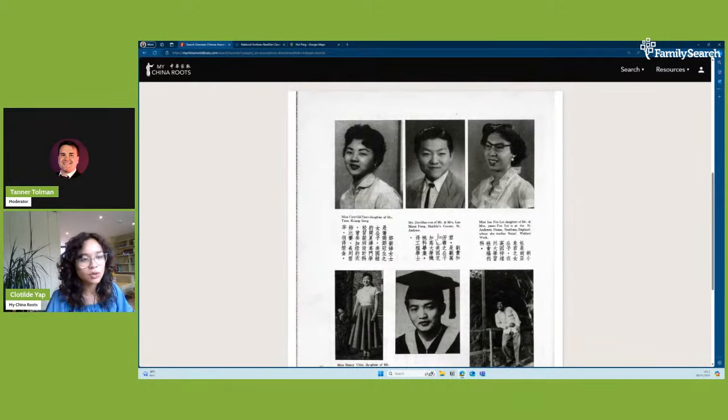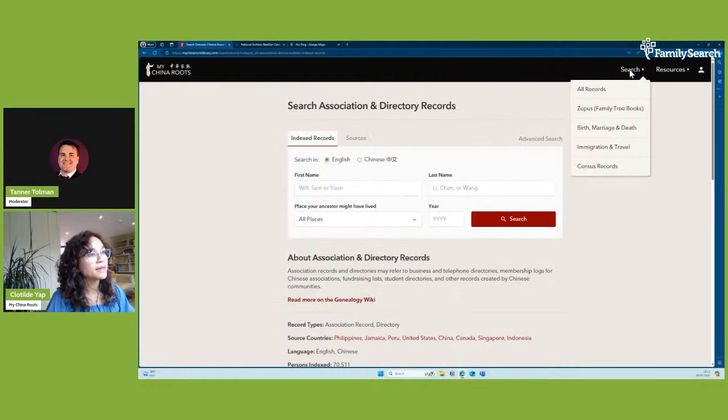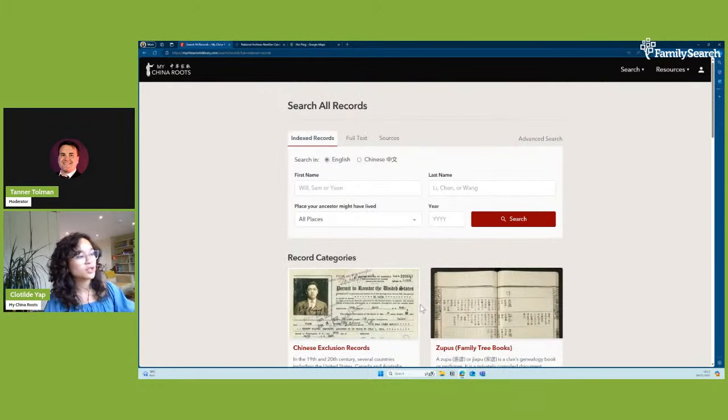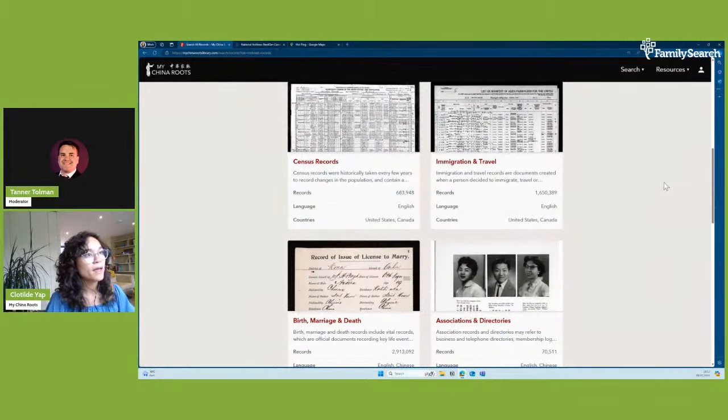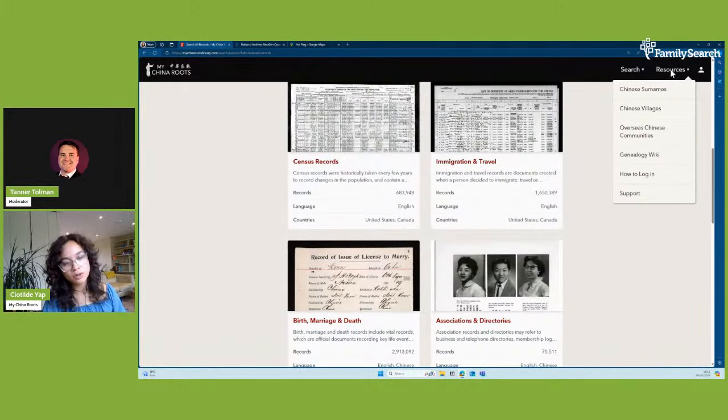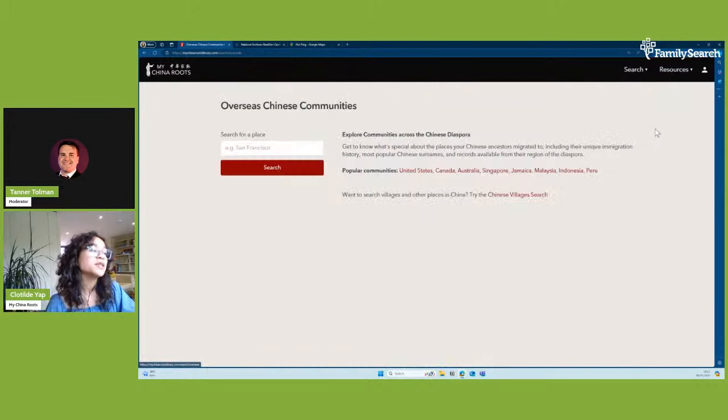I mean, here is an example, but you can find all kinds of information from these. And the great thing is, again, they're bilingual. You can have short biographies, business names, addresses, names of relatives. So do check these out. These are also accessible through the main search. If you go to the home page and then just browse the categories that are here. This is the one.